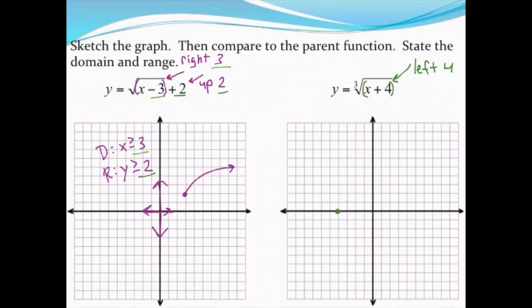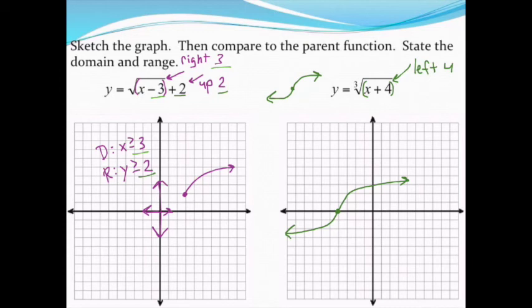I'm noticing that I have a cube root graph, so those were the graphs that had that sort of S shape to them. And I just want to make sure that that crossover happens where I put that one point. So I start low, swing up and cross through there, and then flatten back out and include arrows on both ends. So there's what a very rough sketch of this cube root graph should look like.